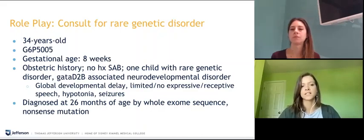However, there is the concept called germline mosaicism, which means that for the patient, while she does not have this condition, obviously she does not have these features, it's actually something that could be just in her gonads or just in her egg cells, where there may be this mutation or variant that causes this gene not to work in the way it's supposed to. So it's not going to have an impact on her, but for 50% of her pregnancies that she conceives, it could have this mutation and could have this condition.